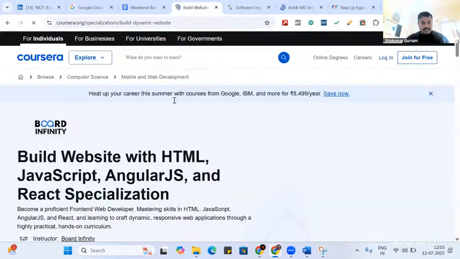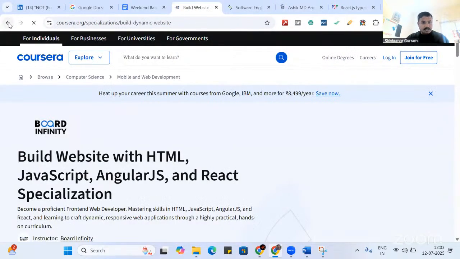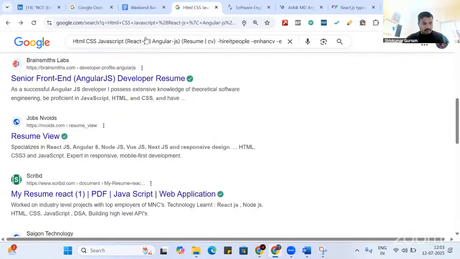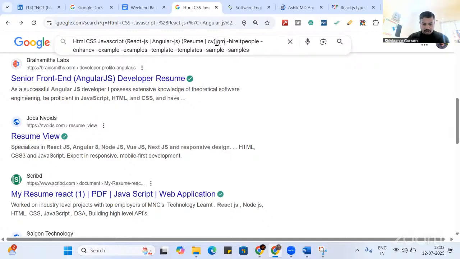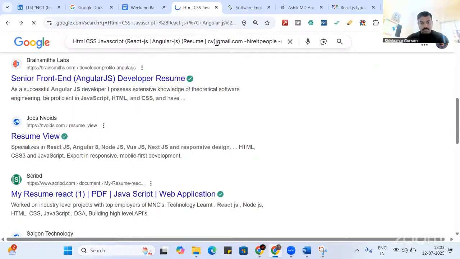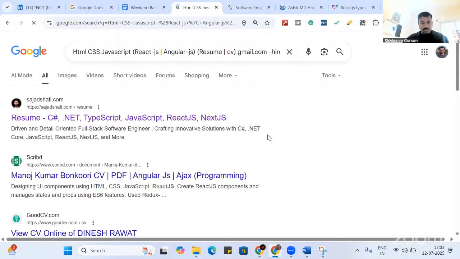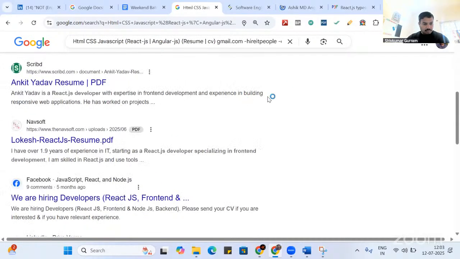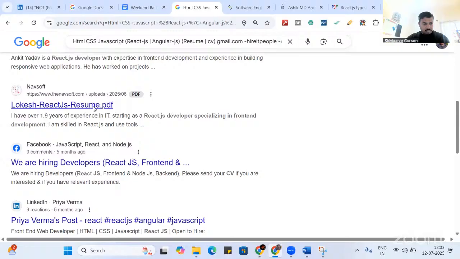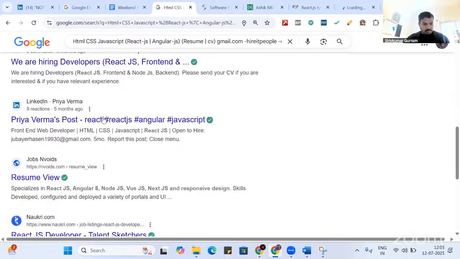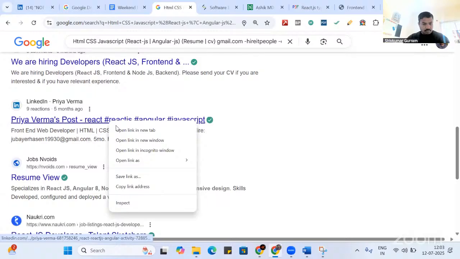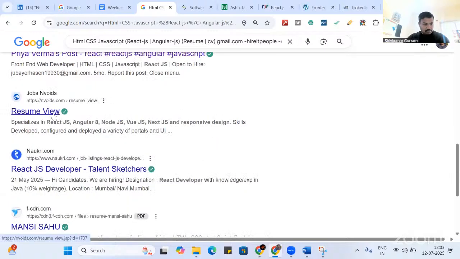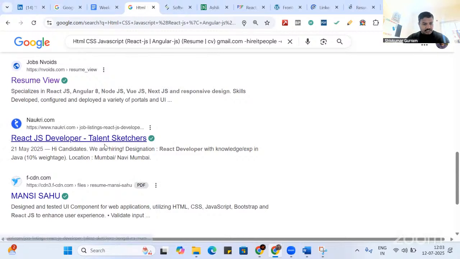This is build website HTML again. Let's add an additional gmail.com. Okay, job listing, JS, talent sketcher. Let's see what is this.